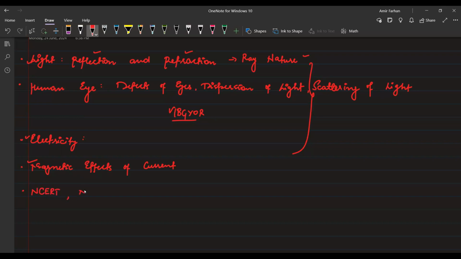Okay, and I will follow the NCERT exemplar for the MCQs. Why the MCQs of the NCERT exemplar? Because in the exams, copy-pasted questions come from the NCERT exemplar as the MCQs. There are very high chances. Why very high chances? Because this is a book published by NCERT itself, and you know CBSE follows NCERT. So most of the questions come directly from NCERT or PYQs, right? So there are very high chances. That's why we'll follow the exemplar.